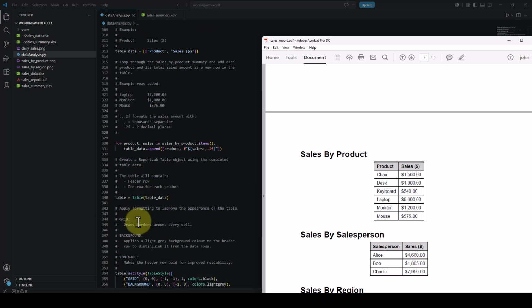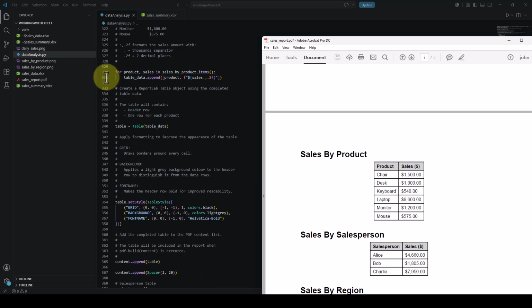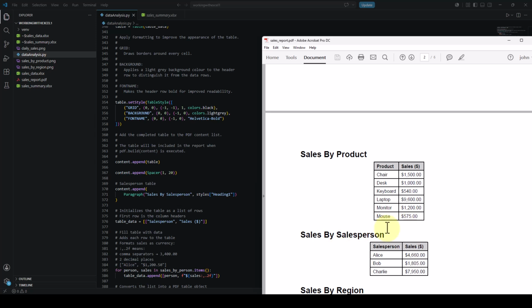We take that nested list, table_data, and use the Table object in the ReportLab library to create the table. We then use table.setStyle to apply some formatting to the table, the grid, the background and the fonts. And then we're appending the whole table to the content list. We have a bit of a space underneath that table, which is here, which is this one here.